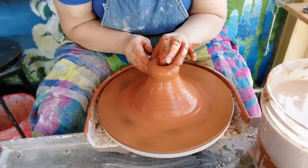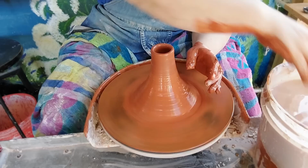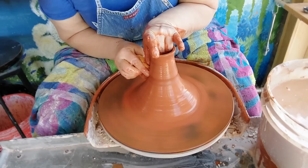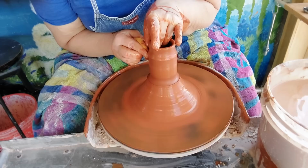So with these hedgehogs, like I said, they are closed form. I do want to make sure that I'm keeping that bottom fairly dry because you don't have a way to compress these until after. And so this is where, okay, so I know my bottom's in here somewhere. I can kind of feel it. So actually I probably should slow my wheel down.